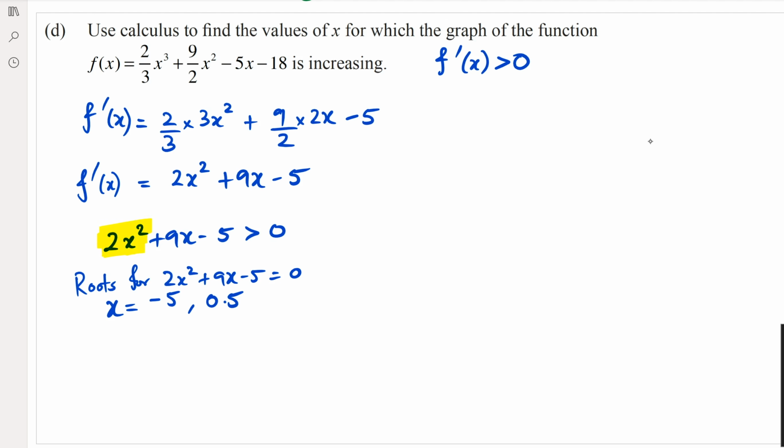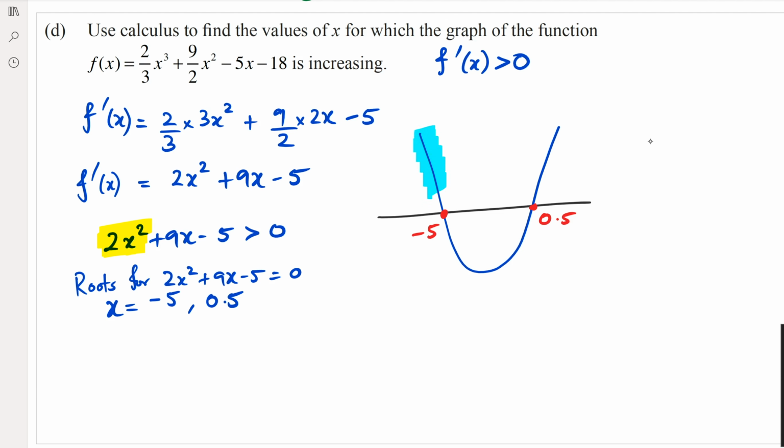Okay, so the next step, what you do is you have a look at the coefficient of x squared. The coefficient of x squared in this case is a +2. You're dealing with a parabola. And because in the graphics calculator as well, you saw the shape of the parabola, it looked like this. All right, and you had 2 points. The first point is right there, which is -5, and the second point is here, which is 0.5. Now, the question is asking when is the gradient actually positive? If you look at it, it's positive before -5 and after 0.5. So that means the way you write up the answer is everything before -5 and everything after positive 0.5.